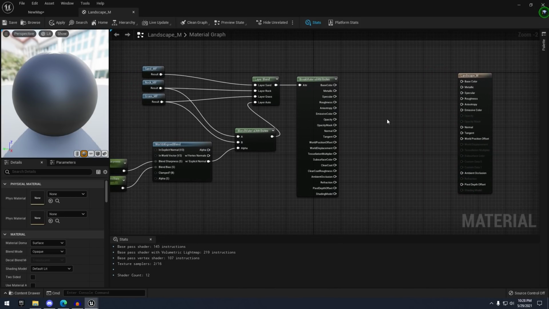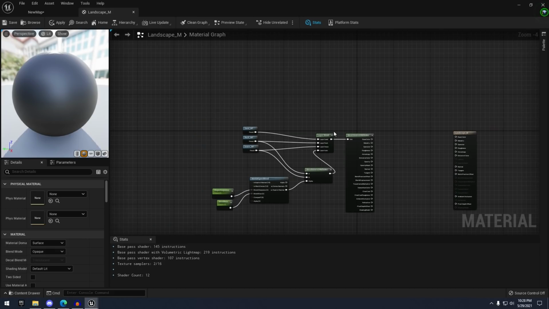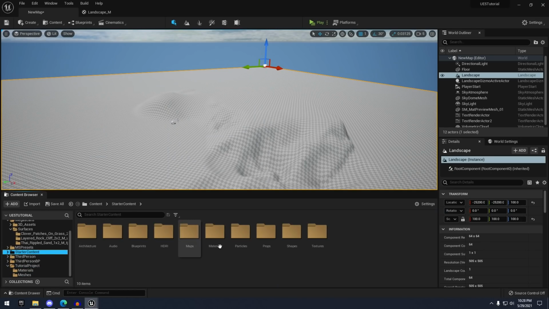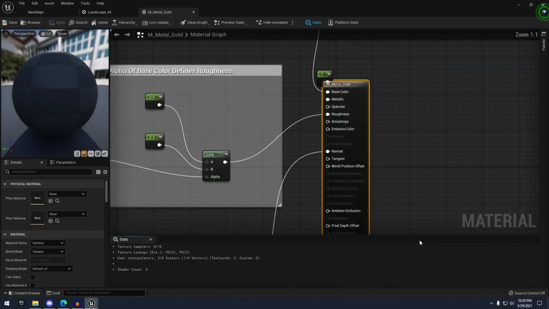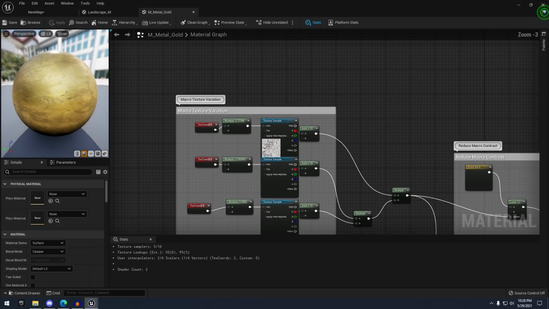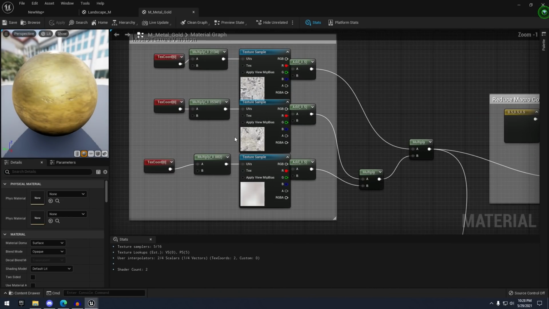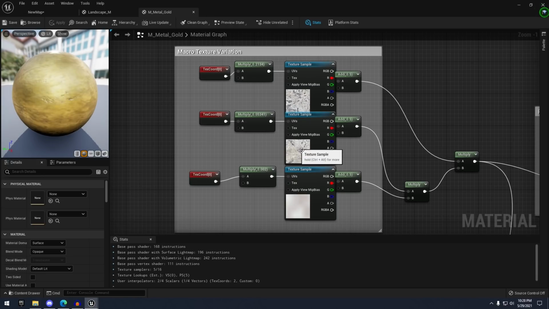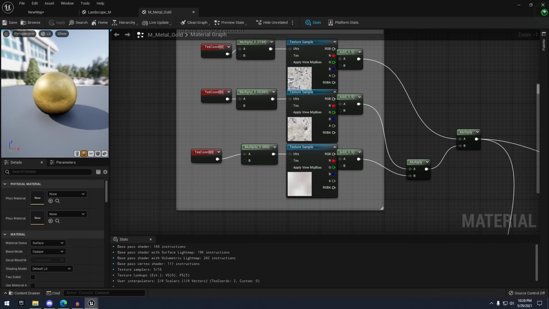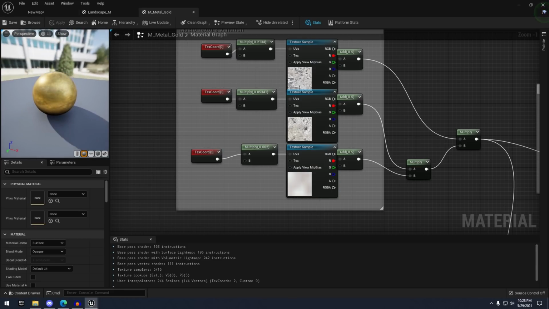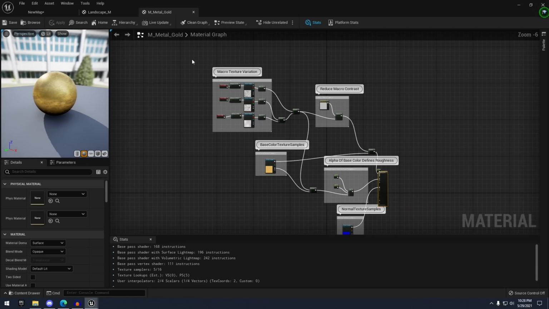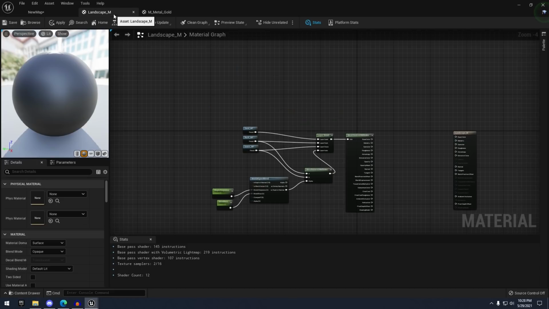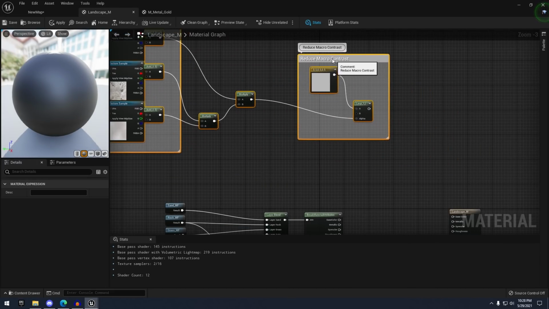And one last step, we need to go ahead and add some variation. We have our starter content here. We have our materials. There's a bunch of different materials in here. We're going to use this gold material. Up here, there's this micro and macro variation. This is essentially a black and white texture that adds these little dark spots and kind of breaks up the material here. And this is really helpful for our landscape material. So we can select this, Control C, and Control V to paste it in here.